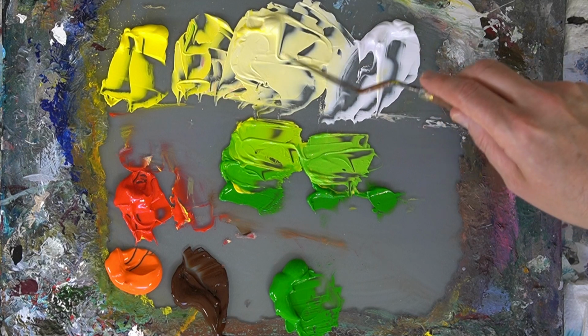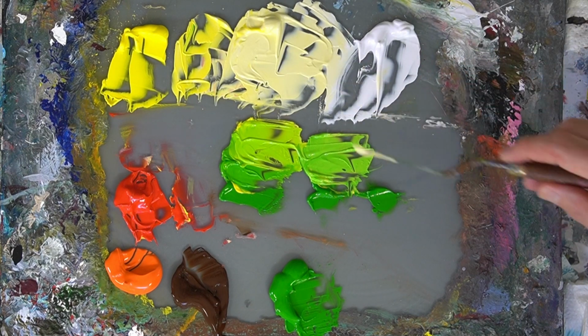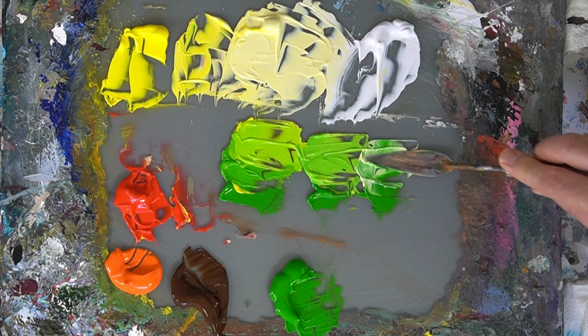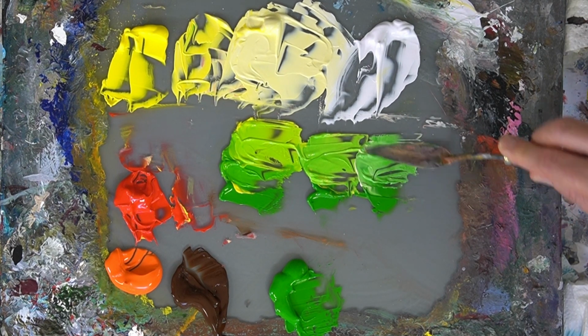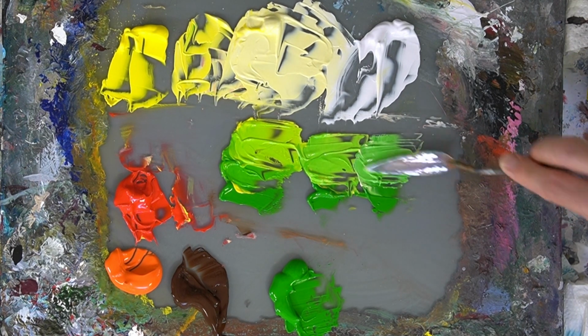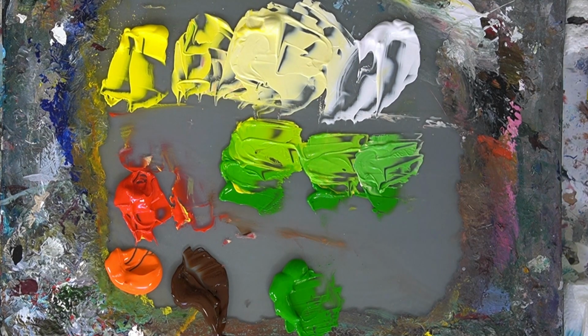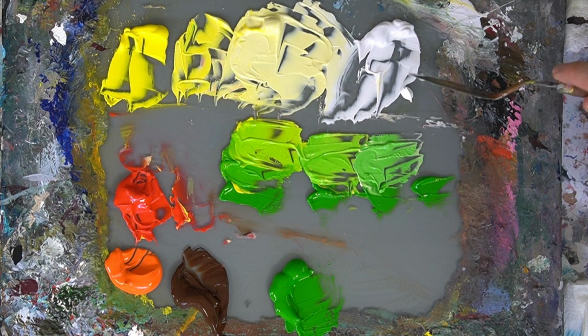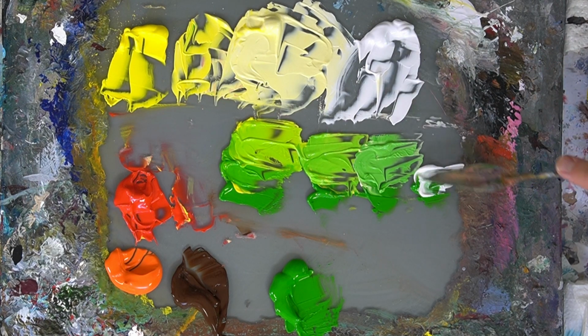Now of course I go to this mixture that contains even less yellow. And there you go. Another totally different kind of flavor. Just looks like cooking lessons, these painting lessons. And last but not least, again, I will show you green with pure white without a drop of yellow. Then we get something like this.